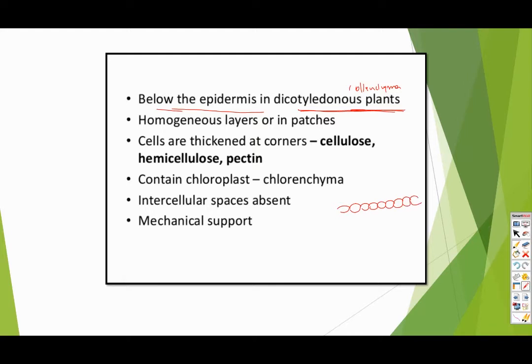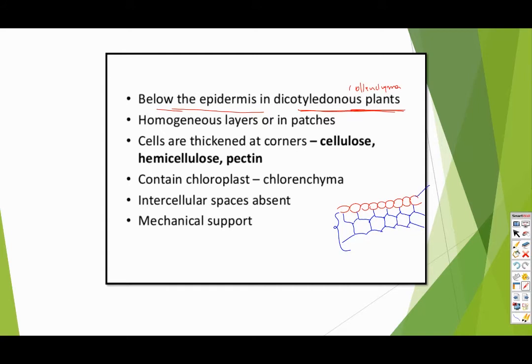Specifically, it is present in the stem. Please keep it in your mind. Hypodermis of a dicotyledonous stem is made up of your collenchyma. You must remember it. Am I clear to you? So, below the epidermis, this is your epidermis, the skin layer. The next layer will be your hypodermis. Specifically, I'm speaking about the dicotyledonous stem. What is it made up of?